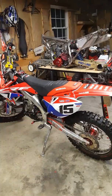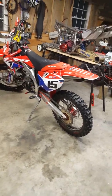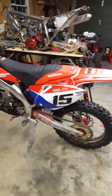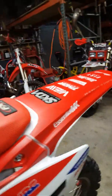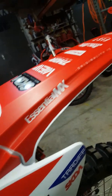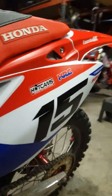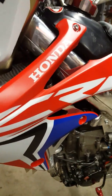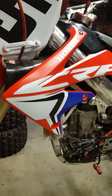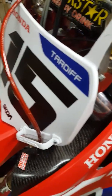All right, new CRF450 graphic kit finally on. Oh, she looks good. I went with the matte finish on it, and I don't know if you can tell, but it just looks pretty slick. And really, it was a pretty nice graphic kit. Went on pretty good. Wasn't any crazy areas, a little heat. Other than that, everything went on great.